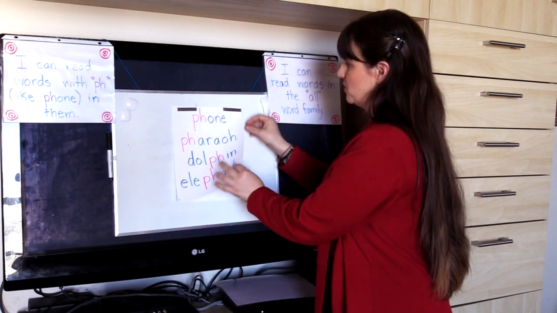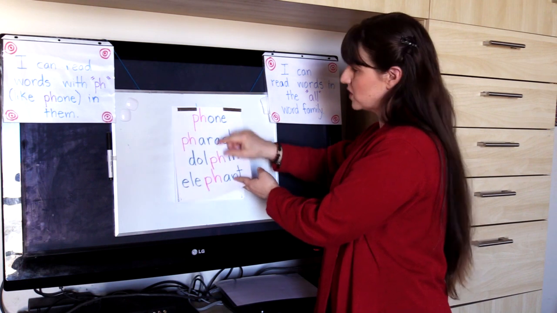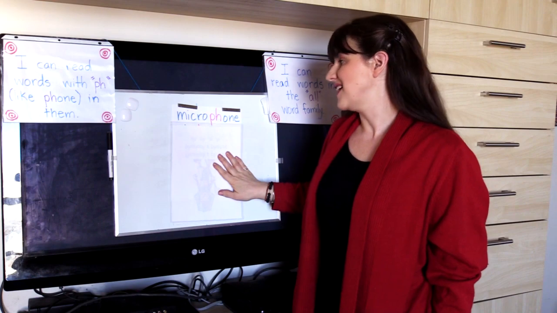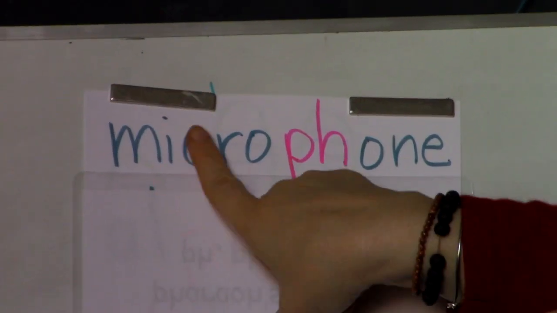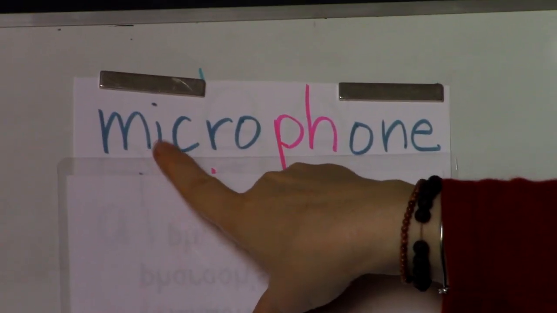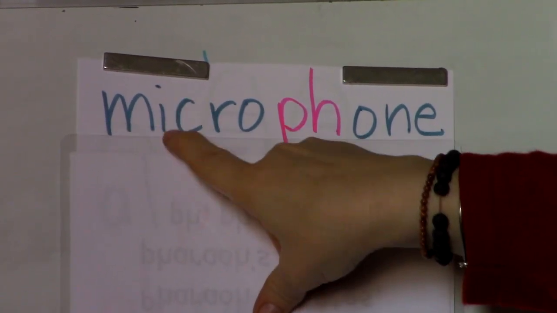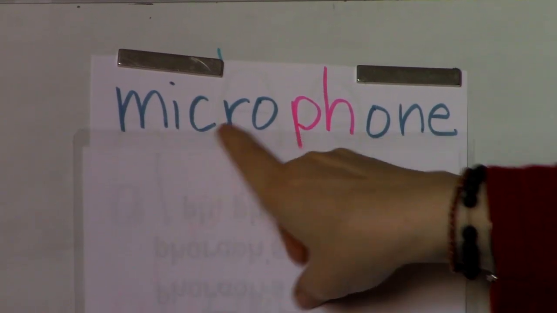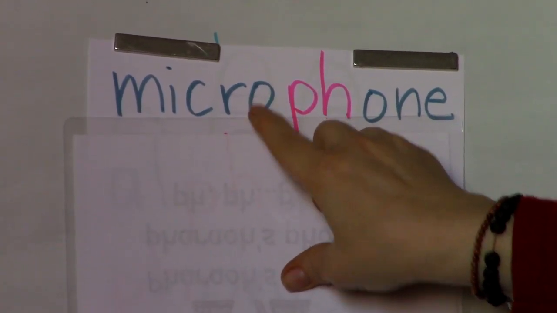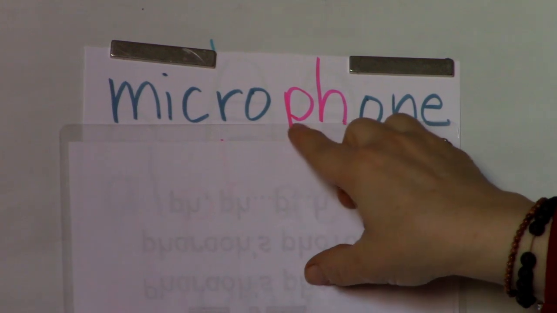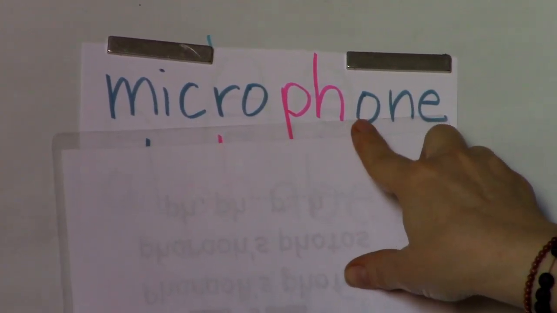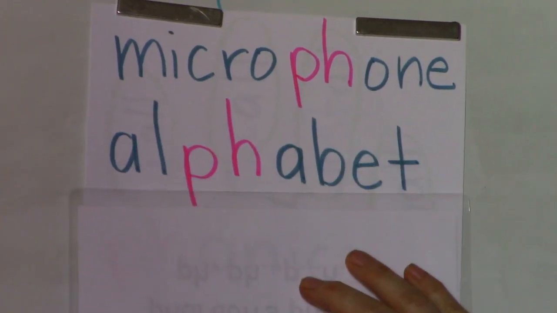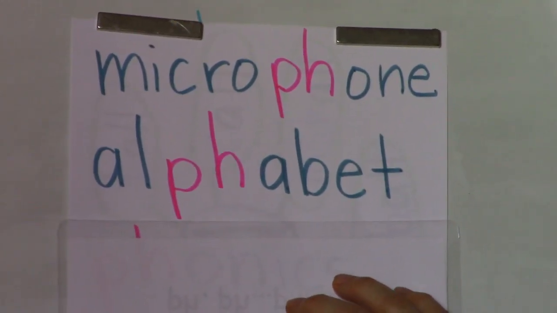Those are some of our words with PH. I wonder if you can think of some other words. These ones were in our story. All right, that's a longer word. We split it here. My, remember that I is gonna say its name because it's right before the split for our syllables. My, and it goes like this. So O's gonna say its name, crow. Micro, and the E makes the O say its name, microphone. Microphone. Ooh, this one's longer too.